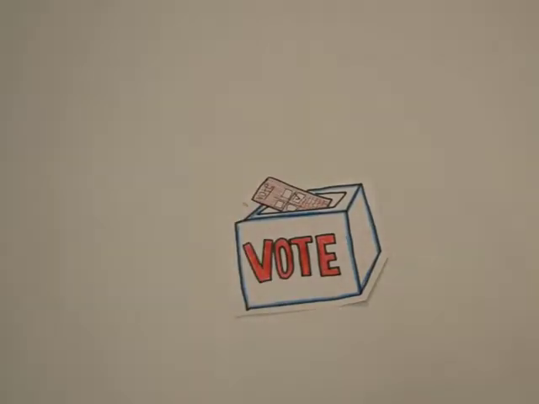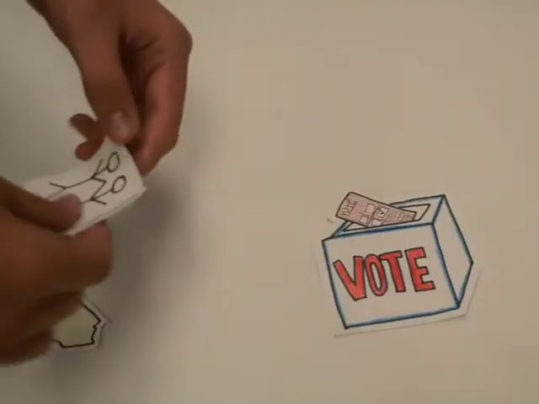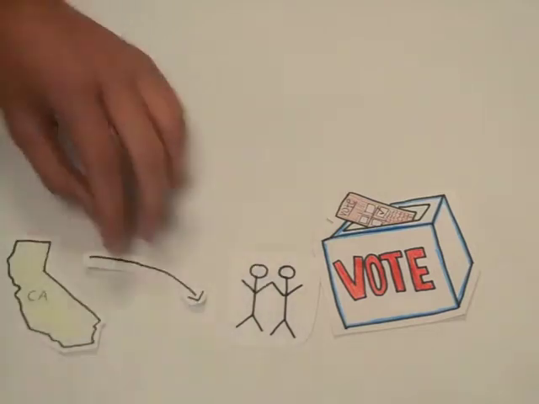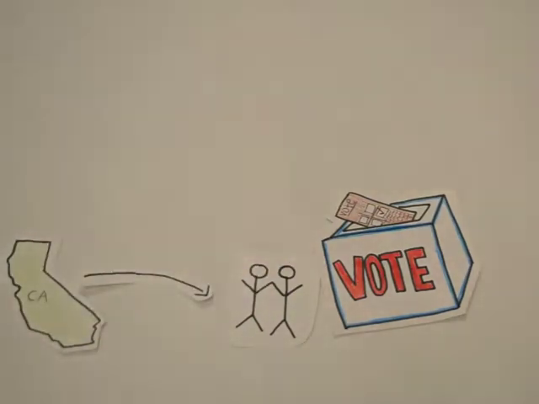Once elected, representatives must remain open to the opinions of the people they represent. In our republic, the people of each state get to vote for their representatives. Each state gets 2 members in the Senate and a number of representatives in the House of Representatives based on the state's population. California has 53 representatives in the House of Representatives. California's representatives meet with the other representatives from other states to debate their ideas. The representatives discuss a topic until they come to an agreement, which sometimes becomes a law.